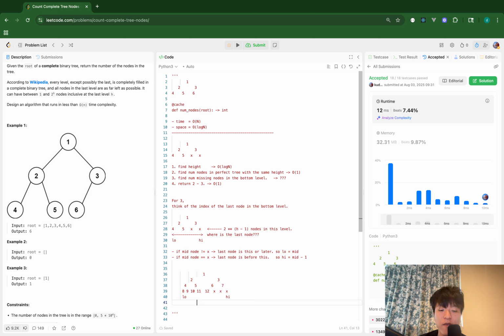I can count it in this way because I don't have so much time. I will go to the missing count in bottom.